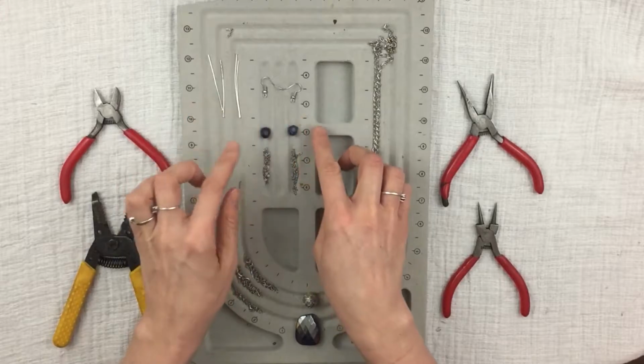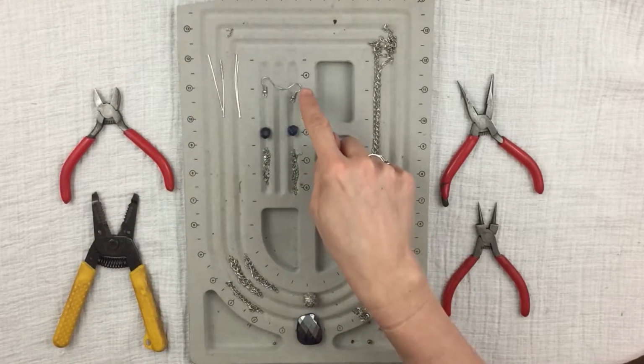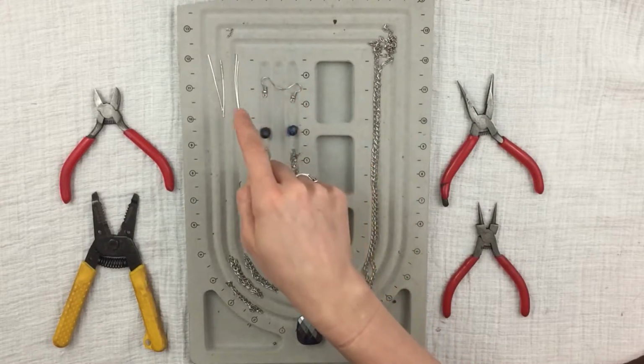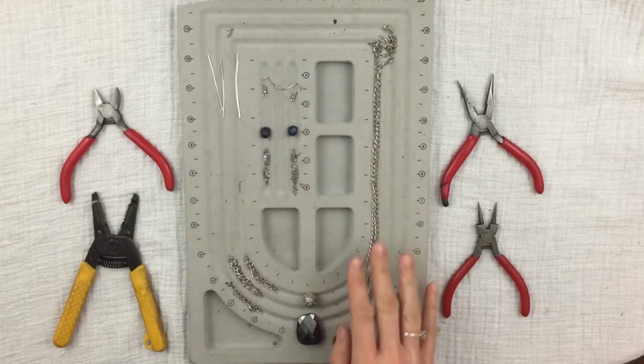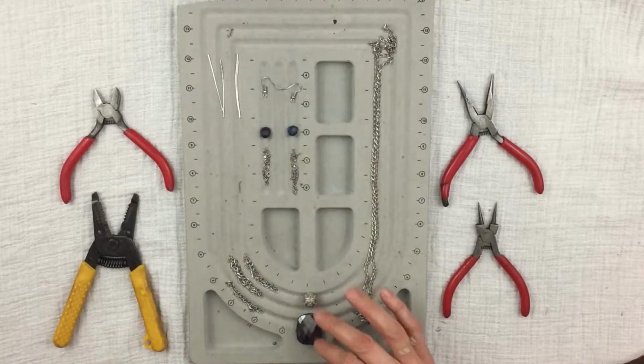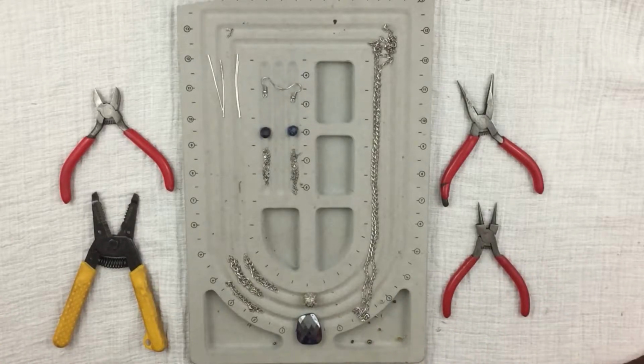So we have our beads, right? I have my beads for my earrings and my beads for my necklace, and then I have shepherd hooks as well as head pins. I have 4 head pins, 2 head pins for my beads for my earrings and 2 head pins for the beads for my necklace. And then that is all you're going to need. Pretty simple for the basic materials.